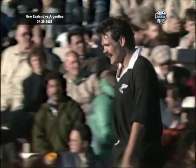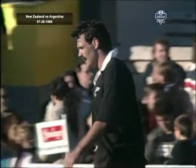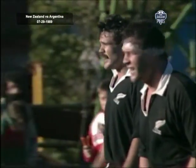This is Roel Saunz. This is Gary Wetton, the player that was penalised. Cole Waldron had something to say. Gary Wetton looks a bit mystified by it. I didn't see too much happening there, Real Curtin. No, I didn't see too much either, but it was very close to where Waldron was.